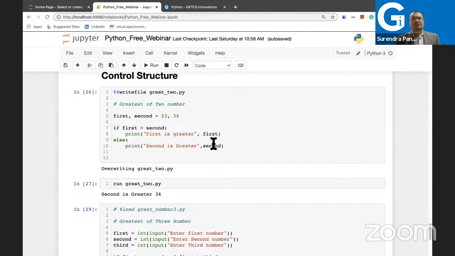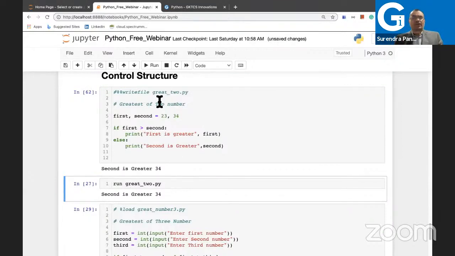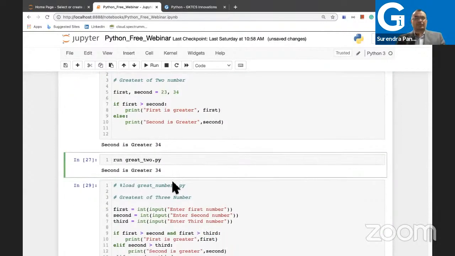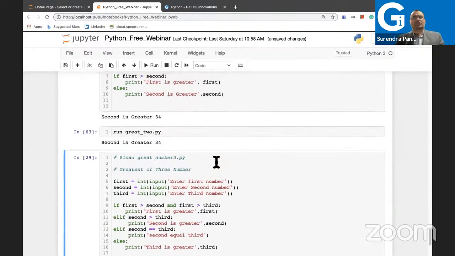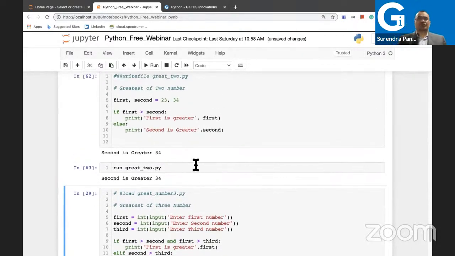So here we have the spacing thing also. It has to be managed, like here there's one tab, you can see that, right? There's a tab now. So this shows that, let's say, this program I have saved also. In case you want to execute here itself, I can execute here itself. In case I want to run it, because I have saved it, I can run it from here also. And I can execute from outside the Jupyter notebook also. This way I can save the program also.